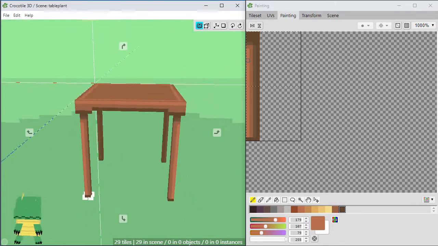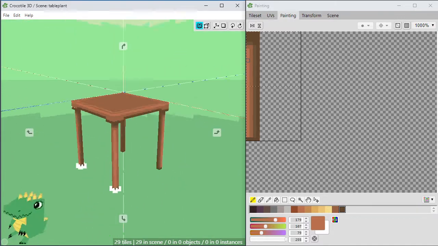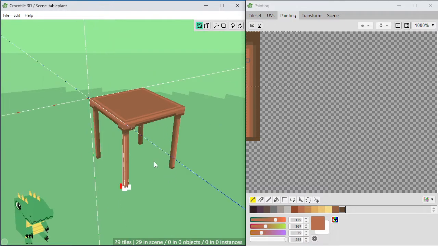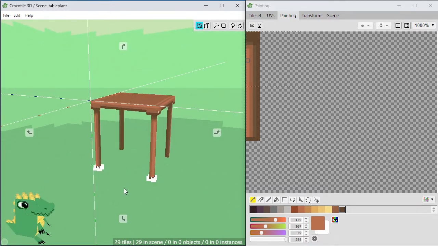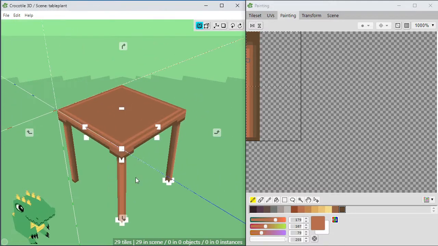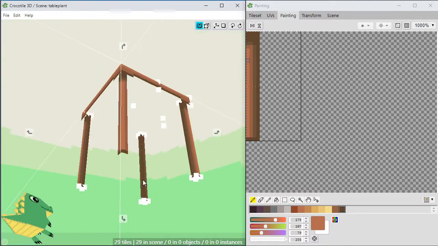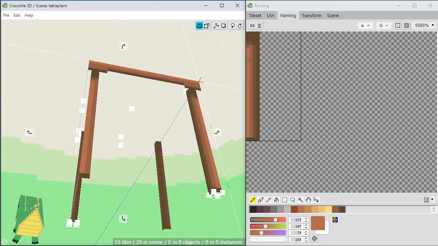Okay, so now I've got this table thing. It's pretty simple. You can also put a bottom side to it, I guess, if you want.